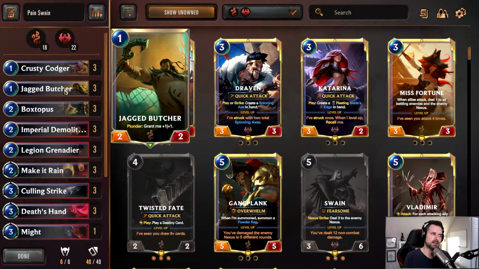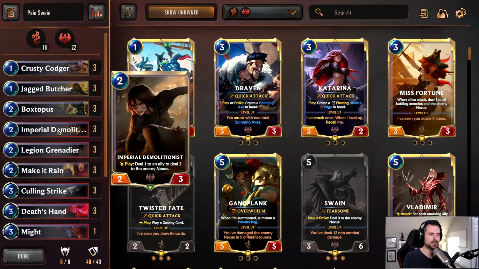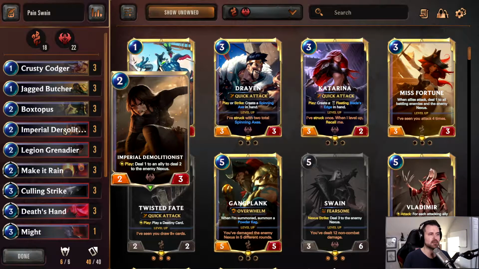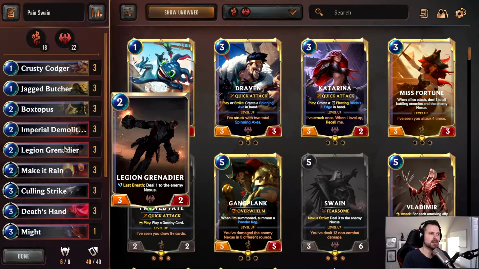Jagged Butcher, again, pretty standard plunder inclusion. We've got Boxtopus, same concept as Codger. This also helps you fight for the board early. Then we also have Demolitionist, again, same concept as Boxtopus. This is going to get you 3 damage towards leveling up your Swain. Grenadier is one of the flex positions.